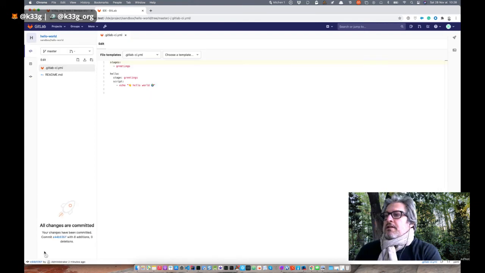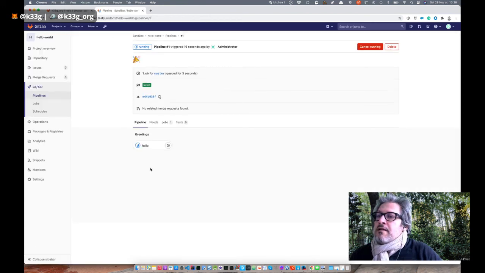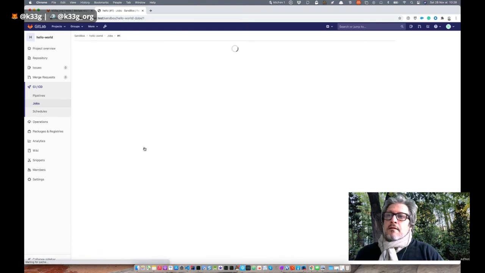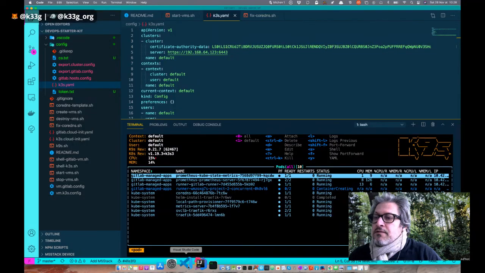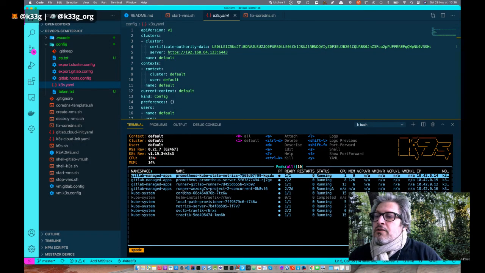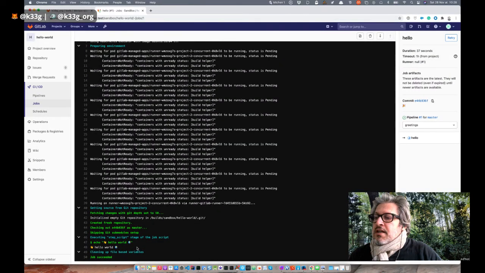If the integration is okay, we should see soon a little icon for the runner. Yes. So I click on the ID of the pipeline. You see that the pipeline is running. Connected to the Kubernetes executor. So now we are waiting. If I go again, yes, you see that the Kubernetes executor launched a runner to execute the pipeline. And yes, we have the message, hello world, so all is okay.